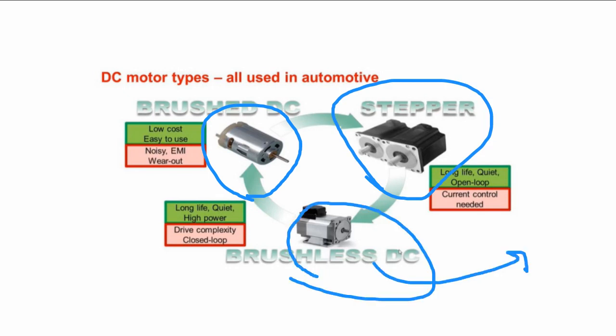Brushless DC's main specialty is high power, high torque. Stepper motor controllability, current control needed in this book. Actually, the main advantage of the stepper motor is that it's open loop. What's open loop? What's closed loop? If you need feedback from current, speed, voltage, etc., that means closed loop. With a closed loop system, you need to develop a controller, such as PID controller, PI controller, ANFIS, fuzzy logic, etc. We have lots of control algorithms.